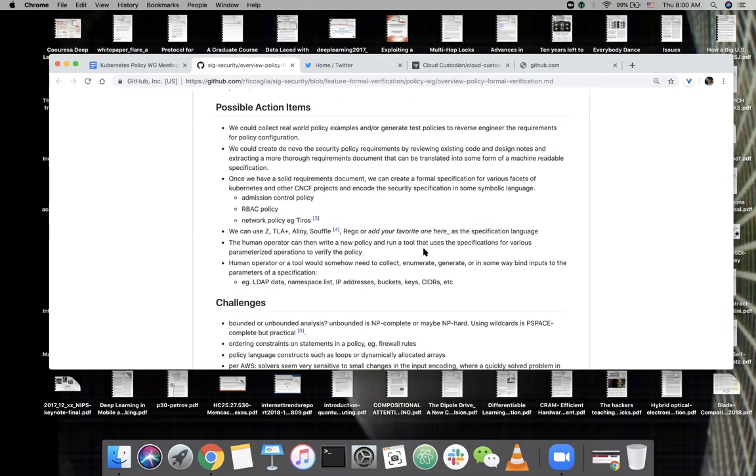So I think the overarching goal of this is that humans are bad at writing policy, and they need a tool that at the very least validates that the policy they have written is correct, and does that very robustly.